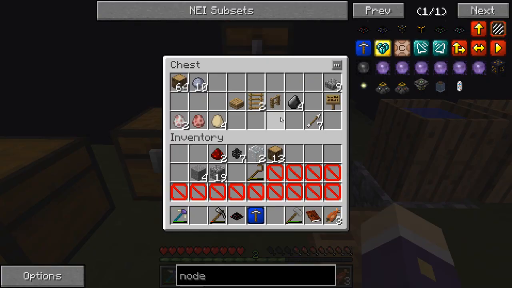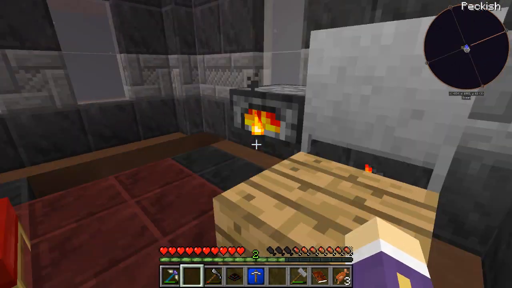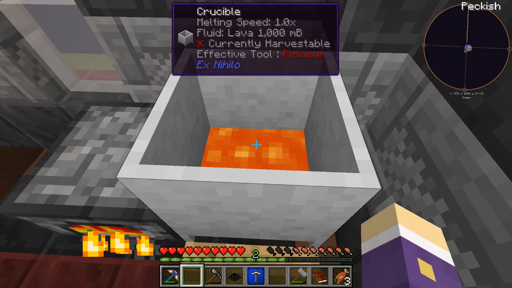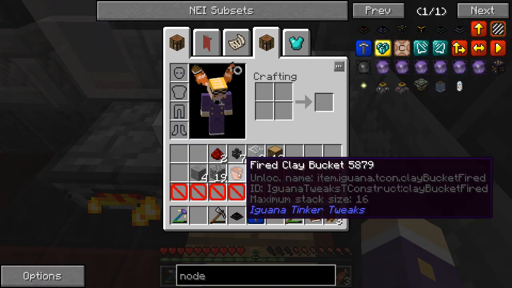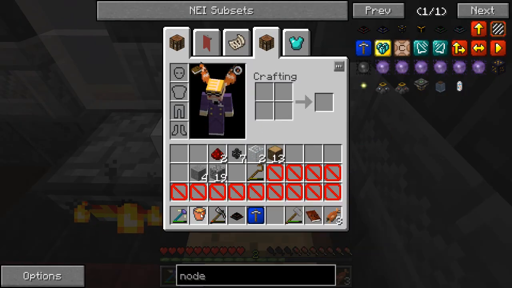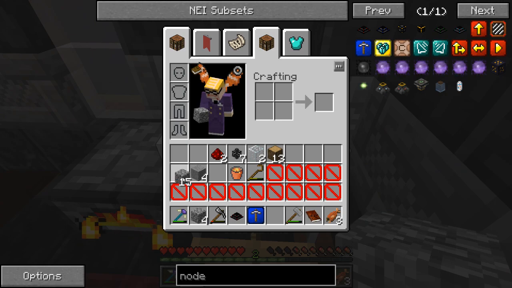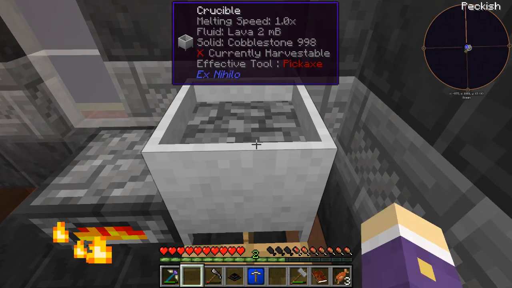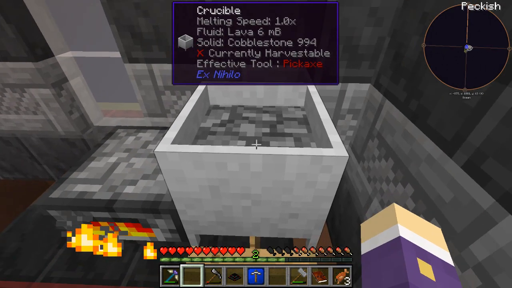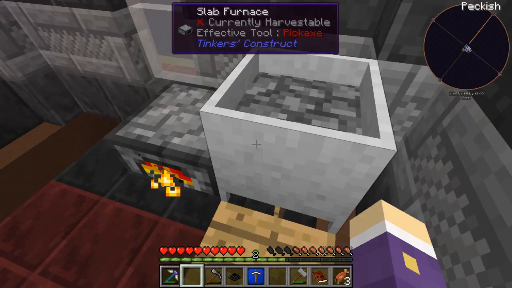I'm going to take this other clay bucket that I got, the other fired clay bucket, and make another bucket of lava. There's a whole bucket of lava in there. I think it takes like four. Yeah, it takes four cobble. 1, 2, 3, 4 to make a single lava, because it makes 250 per cobble, which is very useful, isn't it? That's good there.